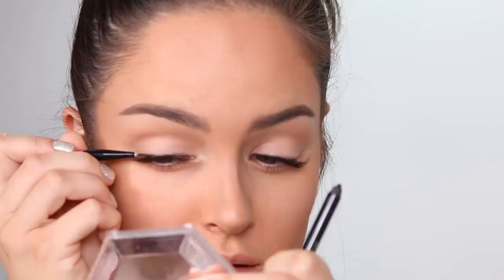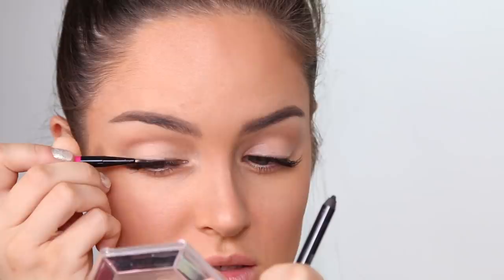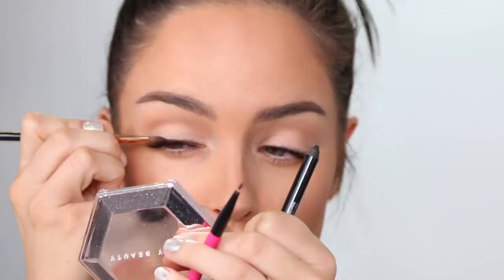Then I'm gonna take a black pencil eyeliner, guys, on a little eyeliner brush, and I'm just gonna use it to carefully smudge out my upper lash line. I'm not meant to get my lashes wet, so hopefully this is okay. Stop messaging me. And then I'm gonna use another brush just to smudge out those edges. Then I'm gonna take the How Many Carats Diamond Bomb. Wait, where was I gonna put this? I was gonna put it on my lid.